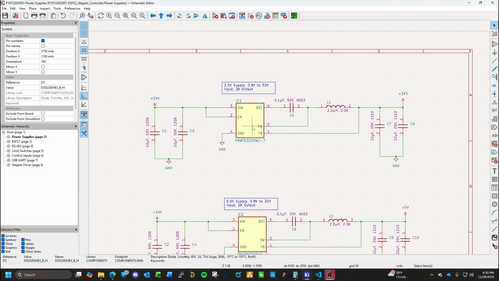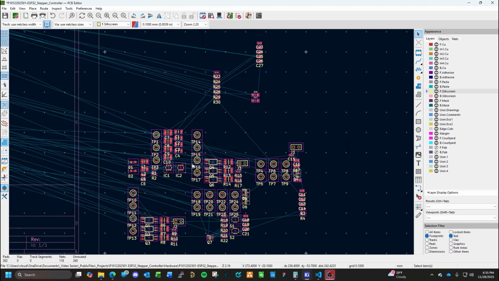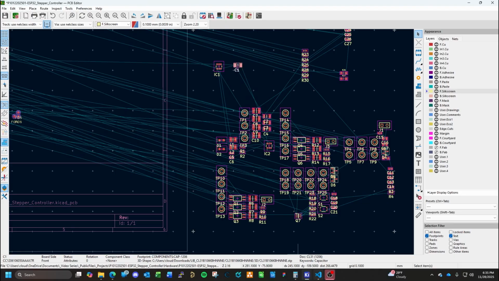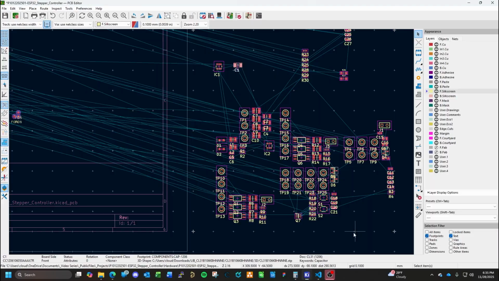So what we want to do is grab these parts, C1, C3, IC1. Yeah, so IC1. C1, C3.